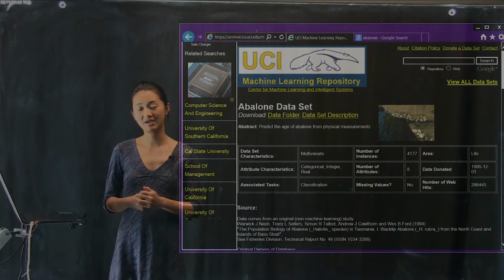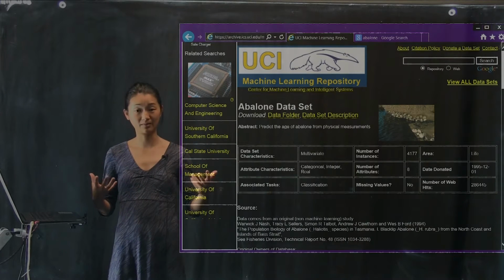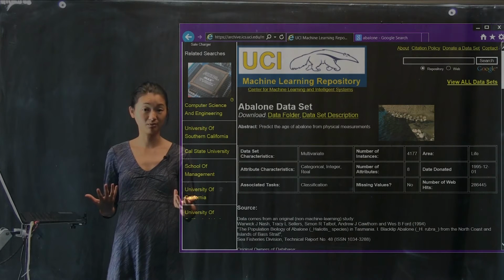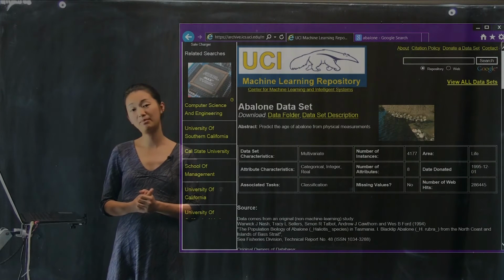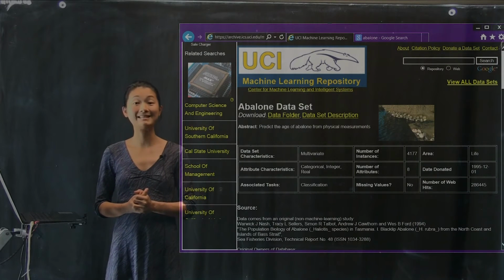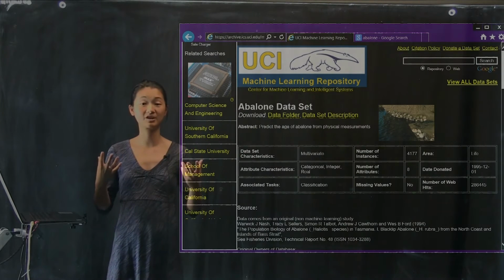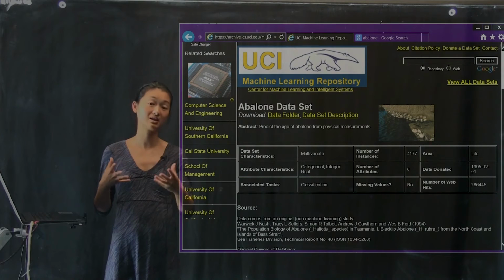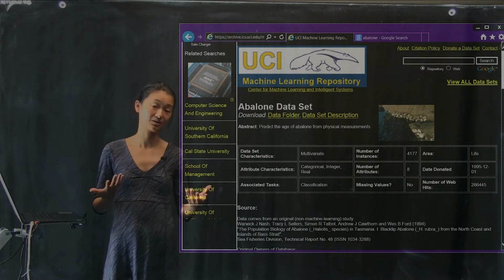And so what they hypothesized is perhaps the age of the abalone may be correlated in some way that may be discoverable by data science with a couple of other measurements that may be easier to make. So physical measurements that are made on the outside, for example, they're going to measure the length of the abalone and the weight of the abalone, et cetera, et cetera, et cetera, right?